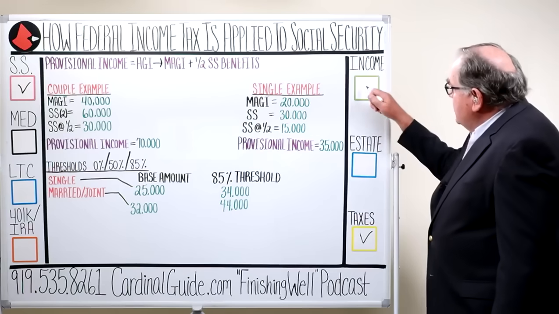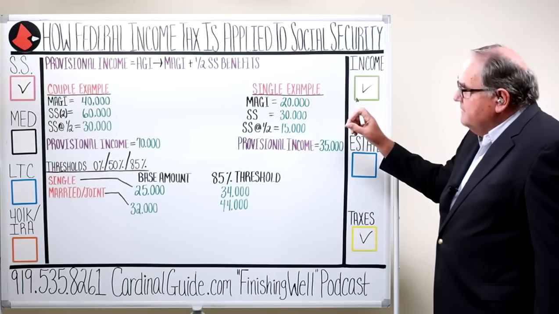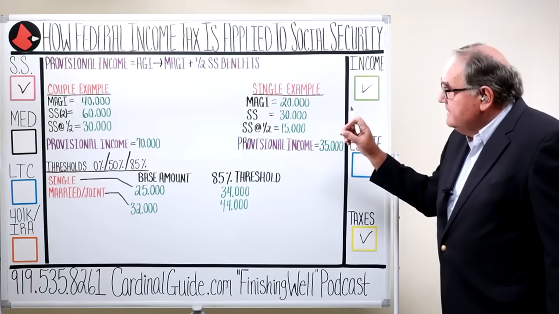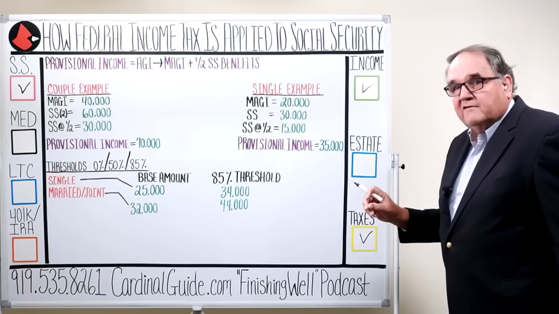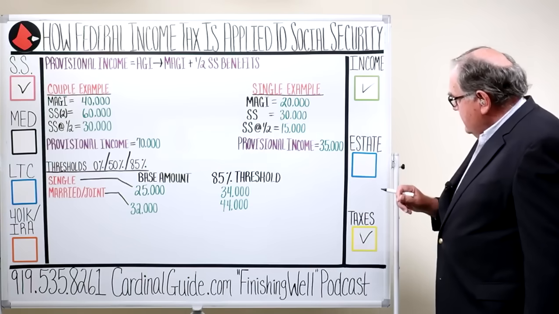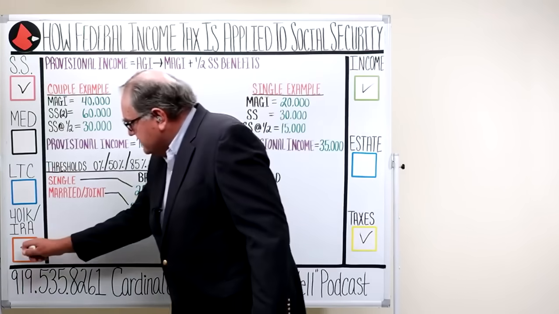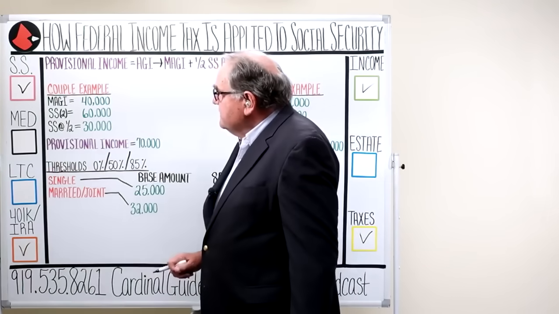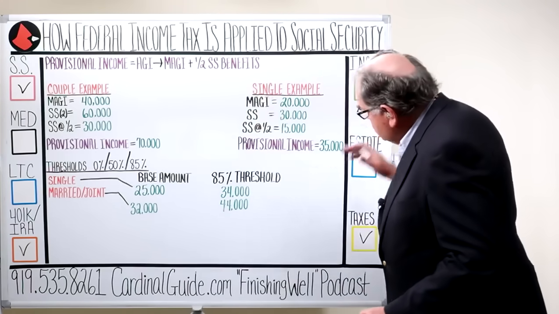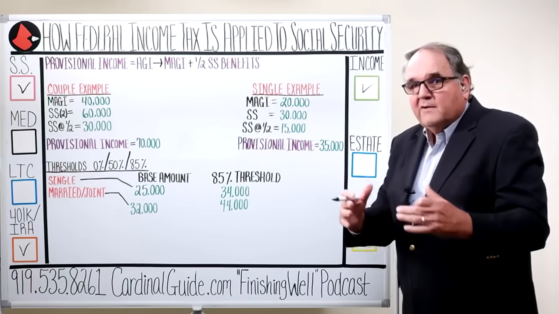And maybe we talked a little bit about income because we've shown you a single person living on 50 grand that paid a 3% effective tax rate. And we showed you a married couple living on 100 grand paying a 2% effective tax rate. We didn't really talk about estate, IRA, 401k, I guess a little bit, because that's where they're pulling their modified adjusted gross income. And so when we do a financial plan, we go through all 7 of these worries, and we do the planning for you.